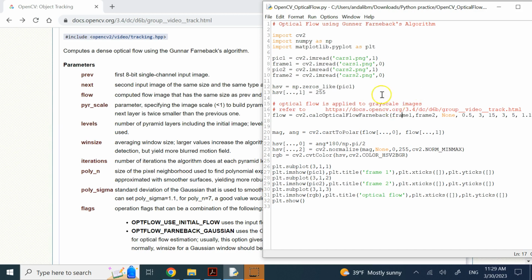So what you do is you create a pyramid of the two frames and bring down the scale of the two images. So if you bring down the scale, let's say to half of what it was from the first level to the next level, then if the object moved 10 pixels between the original frames, now between the resized frames that are only 50% of the original, the object only moves 5 pixels.